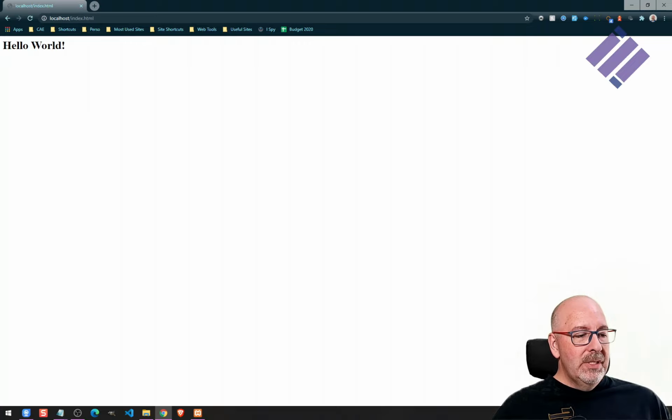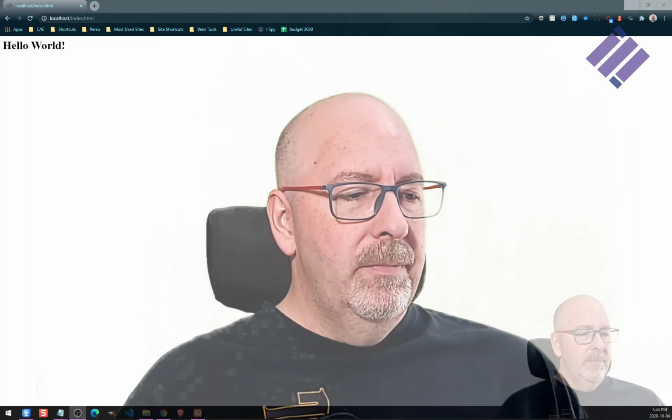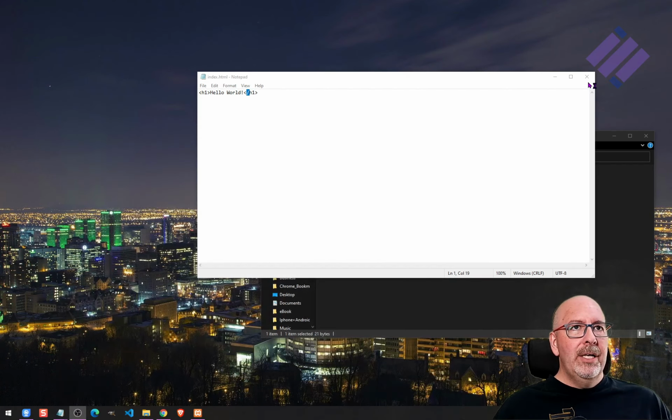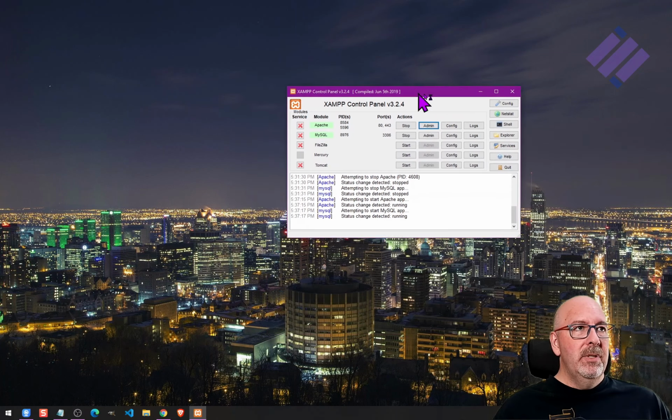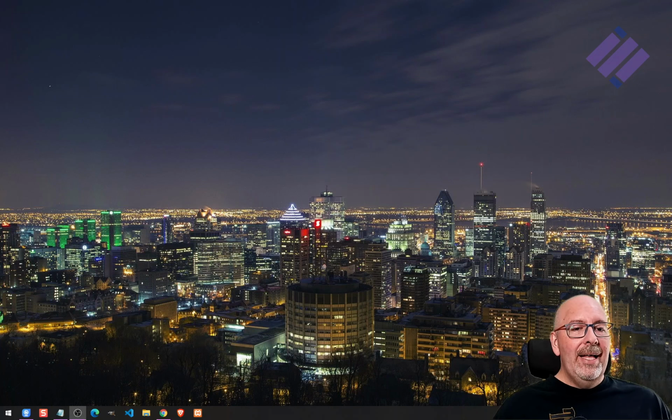So this concludes this tutorial on how to install it. I will show you one last thing though, which is how to actually close the XAMPP application. If you just click on the X, the only thing that does is send it to the taskbar on the bottom. It doesn't actually close it. If I was to press it again, it would open a second version of the XAMPP control. So if you go down to your taskbar, down to the right beside the time, you'll see the little icon for XAMPP control.